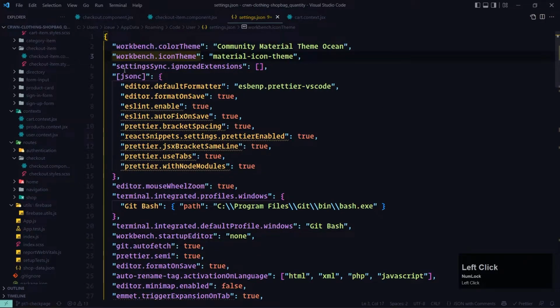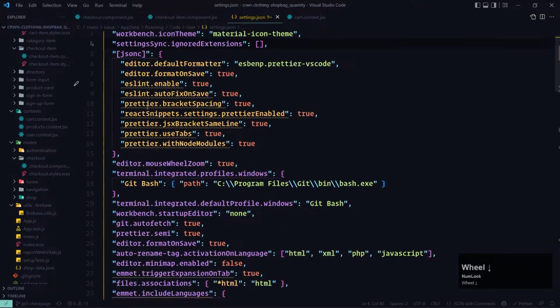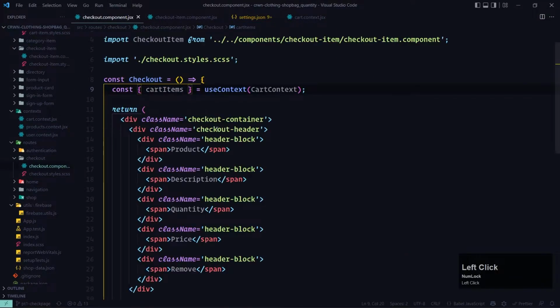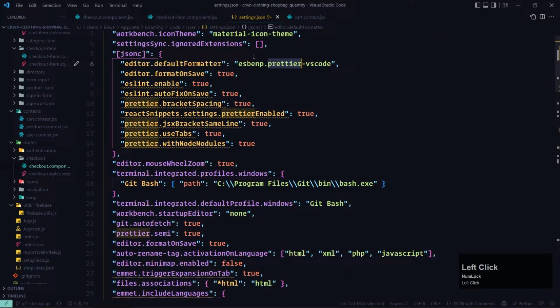Okay, and the third one, I didn't use it now. And this one is setting your default formatter is Prettier, because I would like to have Prettier format every time. For example, if I remove or I didn't add a semicolon after my sentence, if you press Ctrl and S, then Prettier will help you to add something.